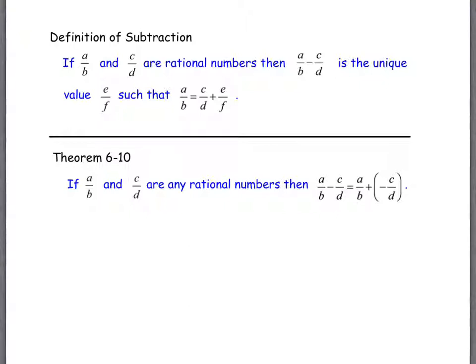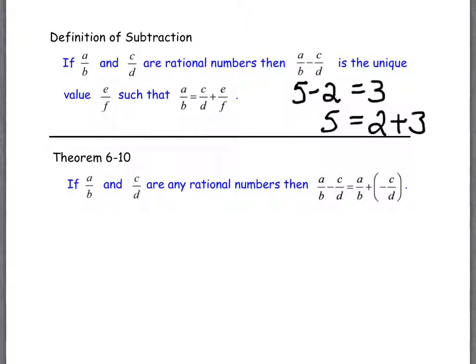And that answer has the property that when I add that value to the smaller number, I end up with a larger one. And I'm just going to show you something again with whole numbers because it's easiest to see and not to have to work too hard to see what's going on. If you have 5 minus 2, you know it's 3. And one of the ways kids first learn that 5 minus 2 is 3 is they say something like this. They say, how many do I have to add to 2 to get 5?